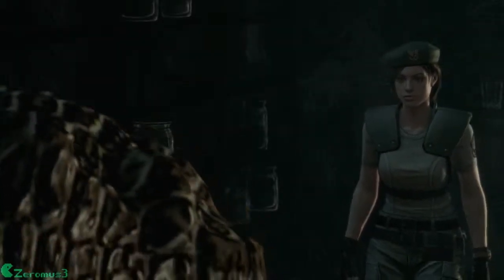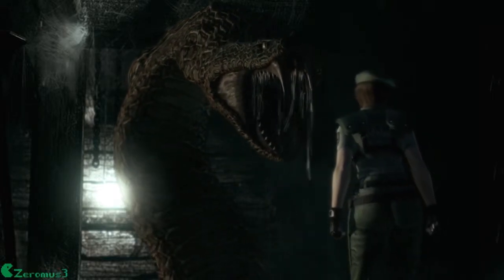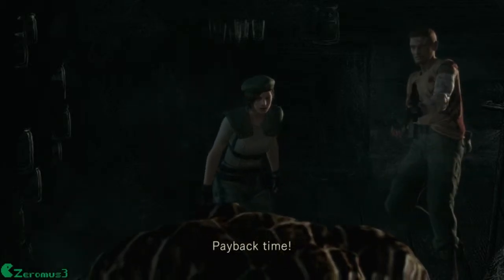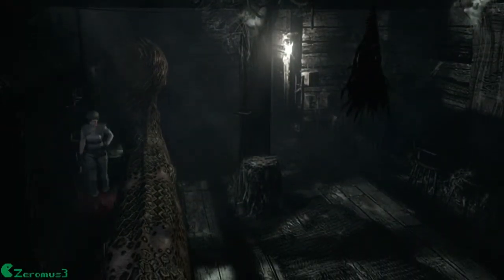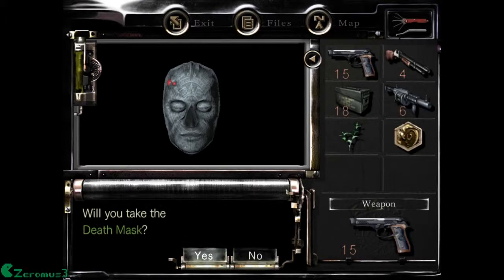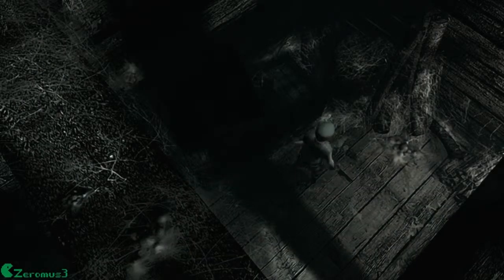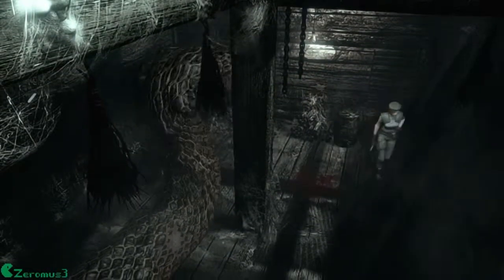For there's a giant snake. Payback time. Wait, what? That actually got me? Oh, and I'm poisoned too. Usually I would run past the snake and just let him, oh jeez. Tank controls.